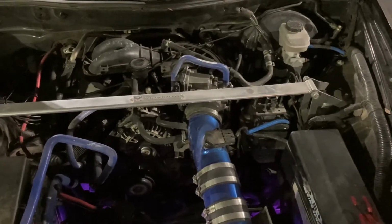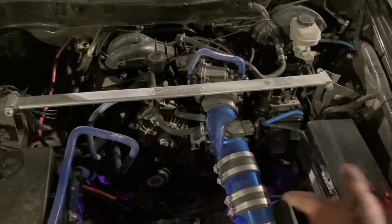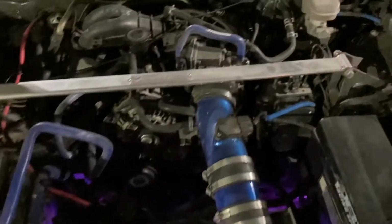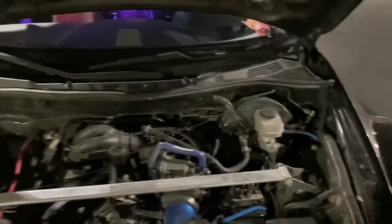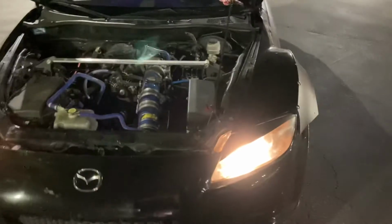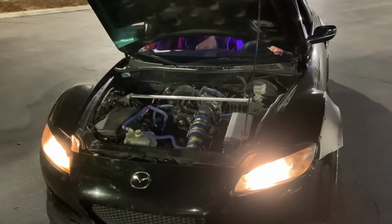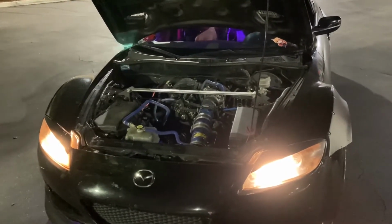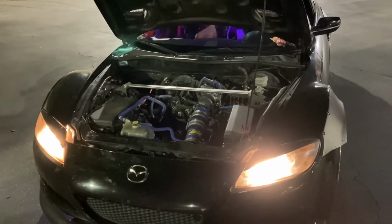So inside we got an AEM intake for the air system. We got OBX race headers. There's the LRB Speed heat shield down there. We got the Megan strut tower. There's TN coilovers. Pretty stiff. Basically, there's a racing seat inside. I got a Wilwood hydro e-brake linked up in there. Some knuckles on the front. The knuckles are just barely modified for a little bit more angle. It's a lock differential from Kaz. It's an actual two-way lock diff, so we don't have any of that welded stuff in there.